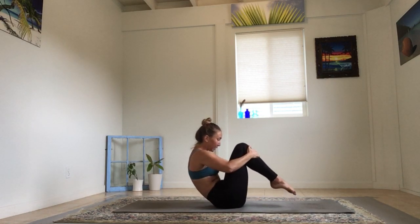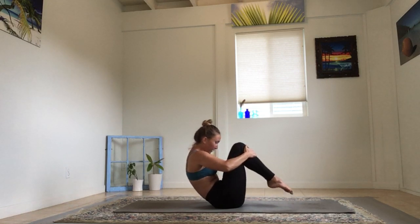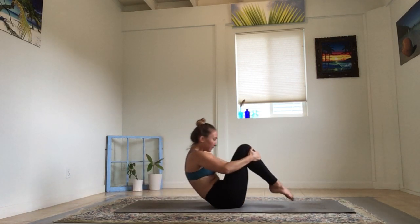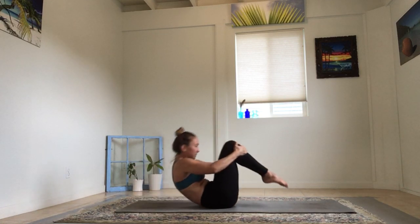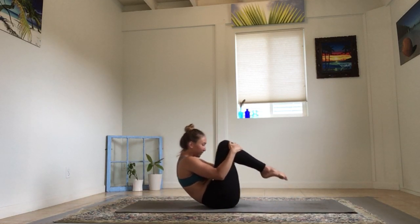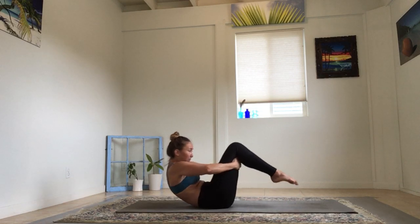And again, inhale. And exhale, look down at the belly button. Inhale and exhale. If you keep that focus down at the belly button, exhale, then your neck should not come anywhere near the floor. Exhale, two more. Inhale, exhale, and inhale, and exhale. Good, grabbing behind the thighs again and slowly lowering yourself to the mat.